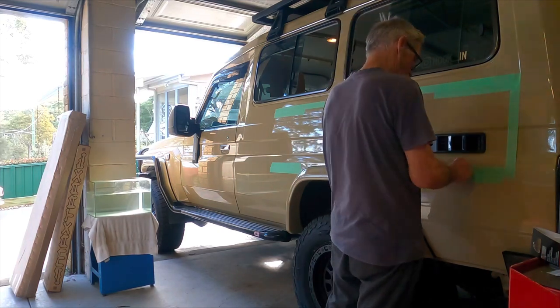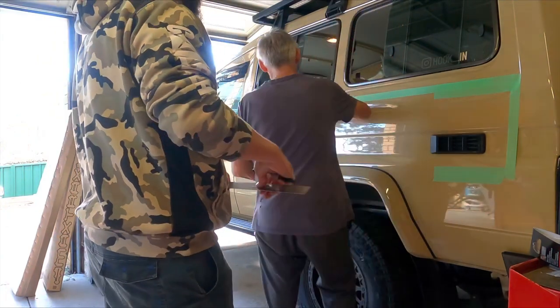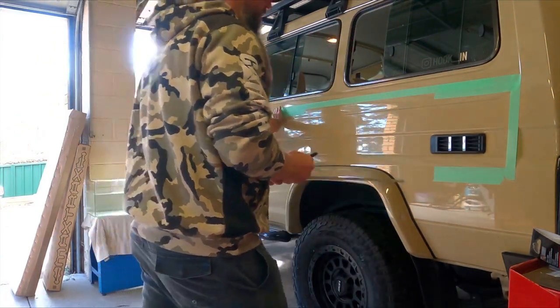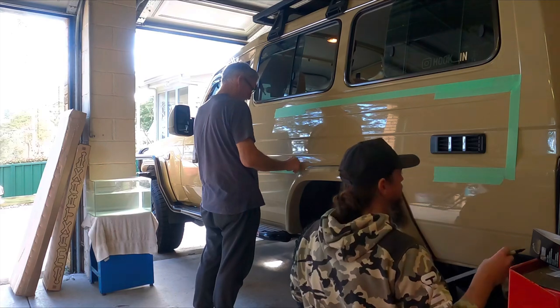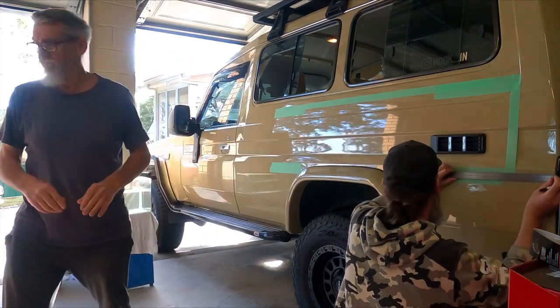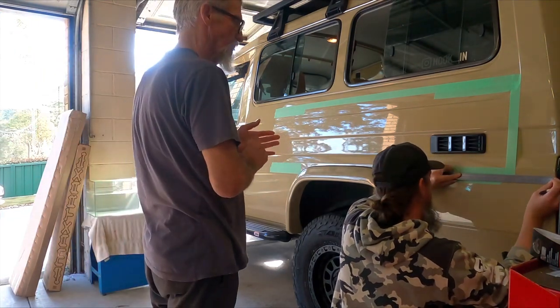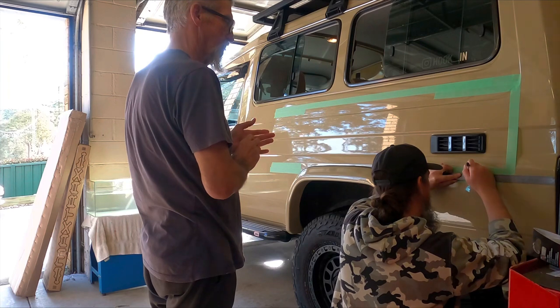So once we get in there, we just put some masking tape over the bodywork just to make sure that we're not going to damage any more of that paint than what we need to. Make sure we don't scratch anything when we go measuring things up. So what we need to do is just 310mm, measure that from the rear end of that Troopy, from the brake light.